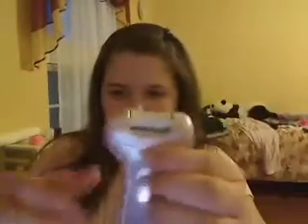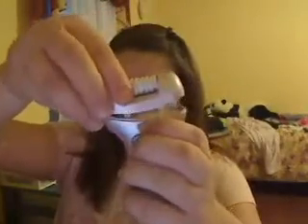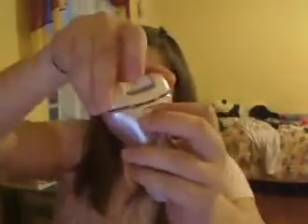There's a button right here, and what it is — you press it and this part comes off. It looks like this, it comes off and then goes back on like that. There is a very long cord that comes with it. It comes in a little baggie, and this comes with a little brush to clean it, and this little massage thing that looks like this.